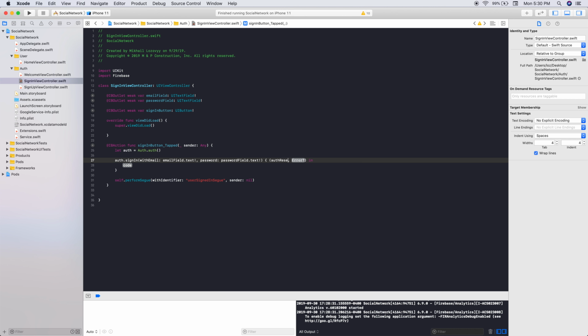And then we can just double click here again. This will be our auth result. And then our error. And then we want to make sure there are still no errors before we sign in this user. So we'll just return. And this will just throw us out of the function and present that little error message. And if you want, you can just copy and paste from the sign up.